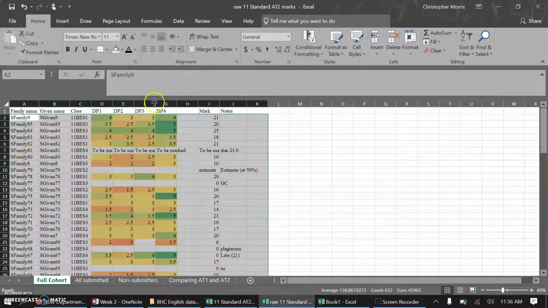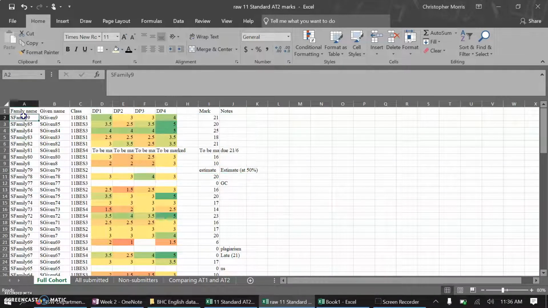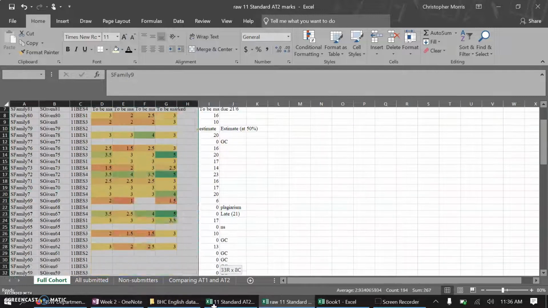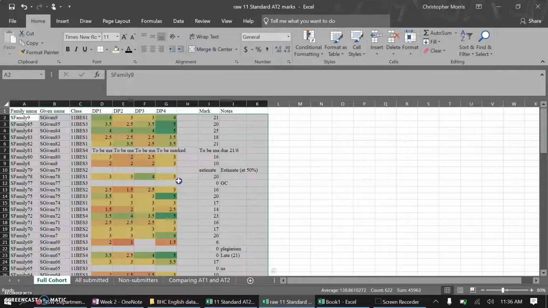What I want to do is sort it by marks, but if I try to highlight it like this, it's going to sort this column because that's where that white cell is. So to do that, you have to use the keyboard for this one.